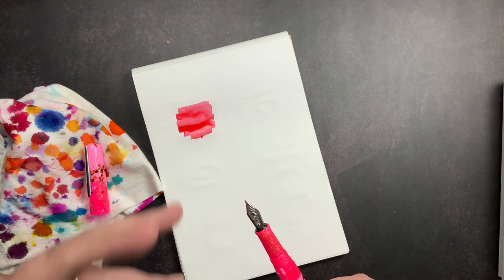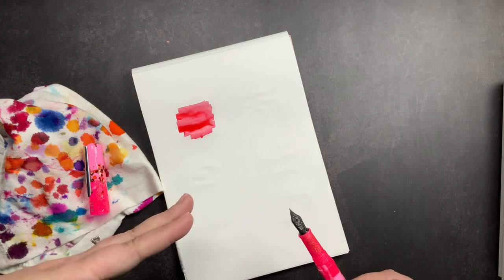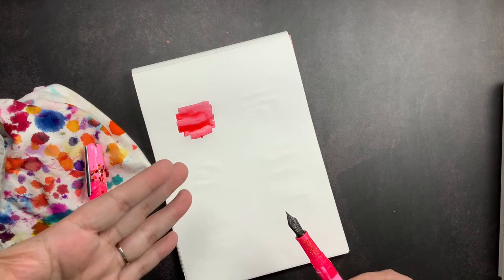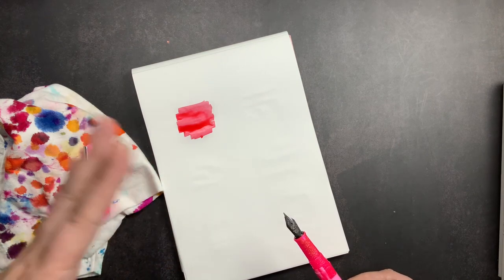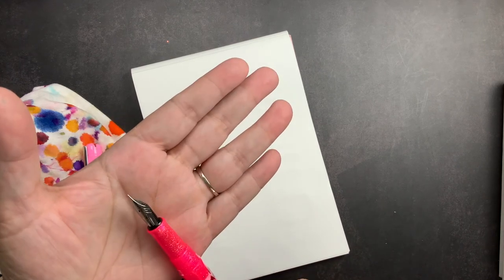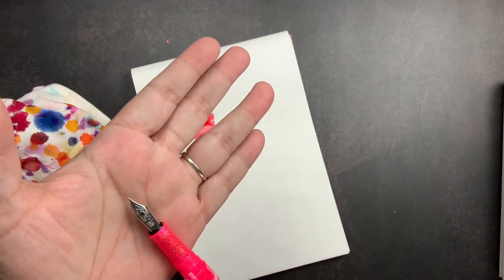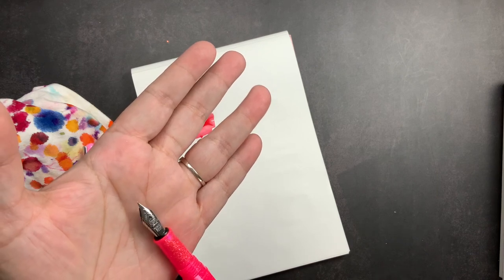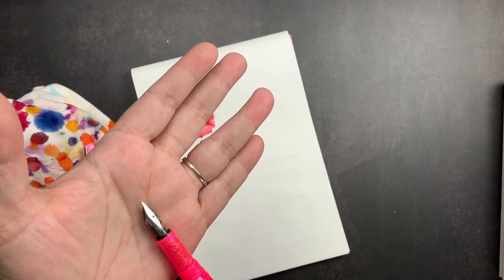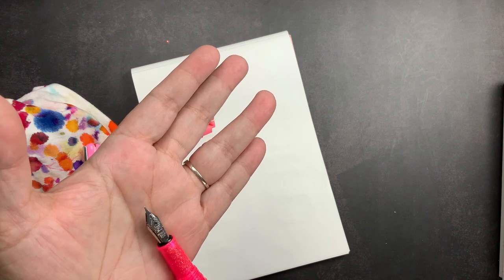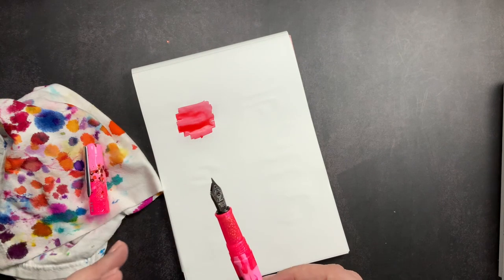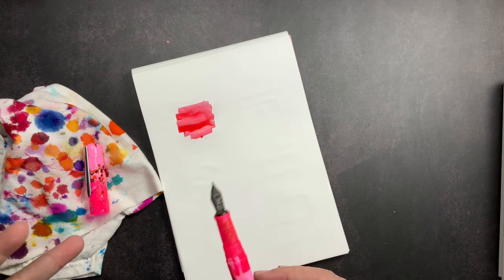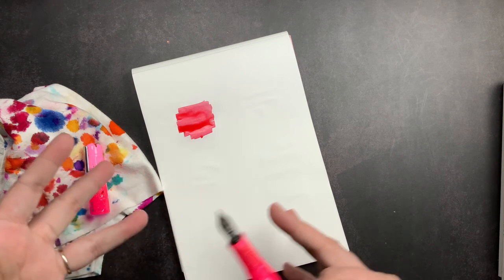Their nibs are perfectly fine. There's just nothing really special about their nibs. And they are generally very wet and they write quite broadly. So their broad writes kind of like a wet marker. Their medium writes more like a broad. And then this one I got is a fine, and I'm hoping because I'm using a lighter colored ink, this nib will actually write closer to fine or to a medium fine. But I expect that it'll probably write closer to a medium.